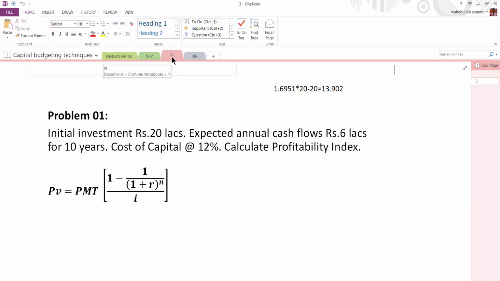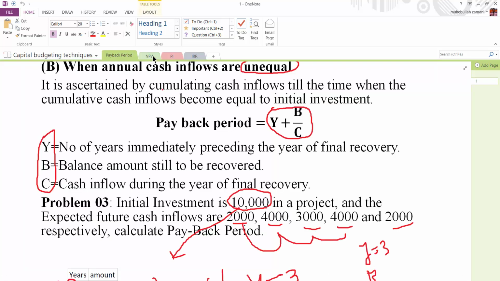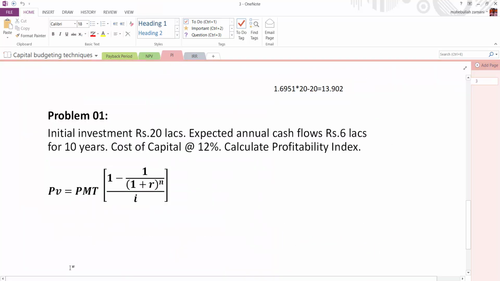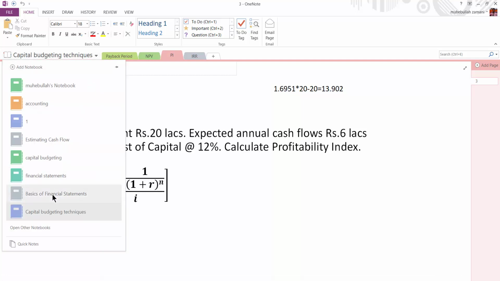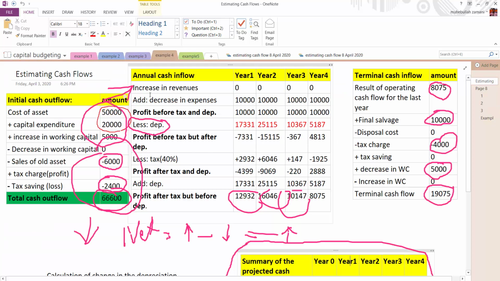One of your classmates asked me regarding this one that we have not completed the IRR, so why should we do it for the quiz, for the assignment. So please do not do this one, only apply these 3 methods on your question, right? That was your assignment. So in exam, 4 questions are there, 3 questions are numerical. Our numerical question can be from this part, as I said, from the capital budgeting, estimation of cash inflow, right?